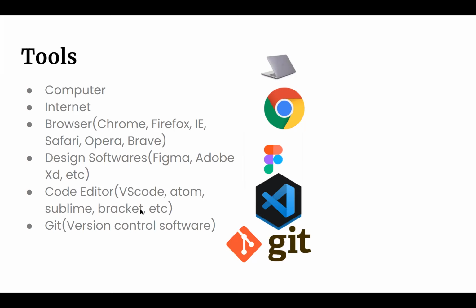It is not only VS Code, there are lots of code editors: VS Code, Atom, Sublime, Brackets, lots of them, but don't worry about all those. If you know one tool, that is enough. And VS Code is open source, free to use, developed by Microsoft, and I am a fan of VS Code. It's just awesome.